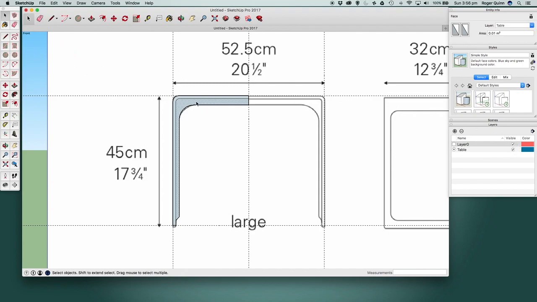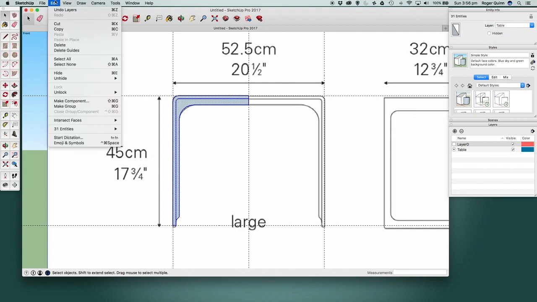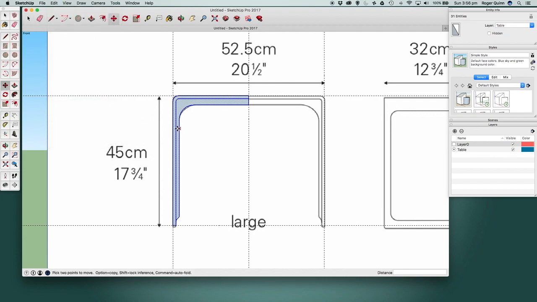Okay, I'm going to select all of this by not double but triple clicking. Okay, I'm just going to make a copy of that for a minute. I could do copy and paste, but I want to just make sure that stays in the same vertical plane. So I'm going to just get the move tool, click on an edge, start to move it, keeping an eye on that red line so it stays dead flat. And I'm also holding Option, or if you're on a PC, hold Alt, and it will copy it. Just make sure you move it far enough away so it's not accidentally overlapping itself. You just want to make sure it's not touching any of the existing line work. So I'm going to move it to about there.